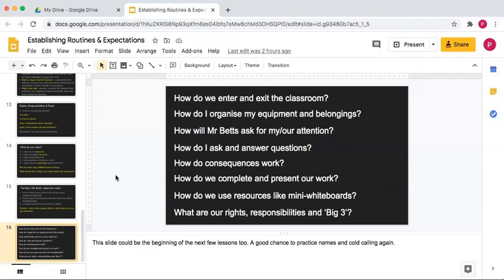And of course, don't forget to model each of these things and repeat it if it needs repeating. If it's not to the desired standard, do it again. There's no harm in doing that. Get it right. When you're happy with it, then we can give less direction. We can be less verbal about it, and we don't have to narrate it so much as time goes on, hopefully.